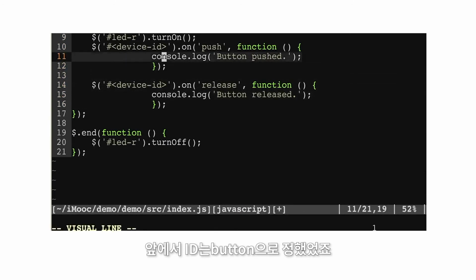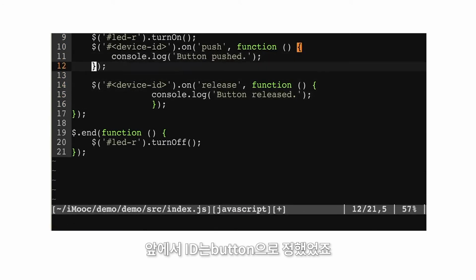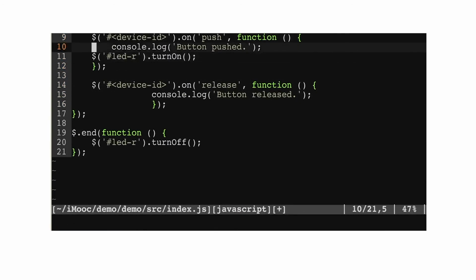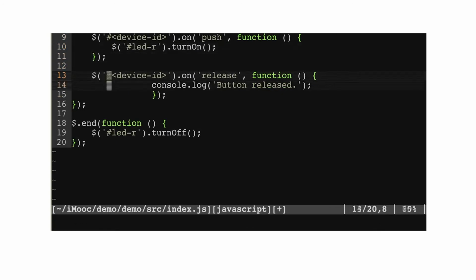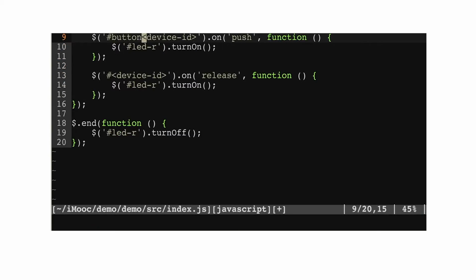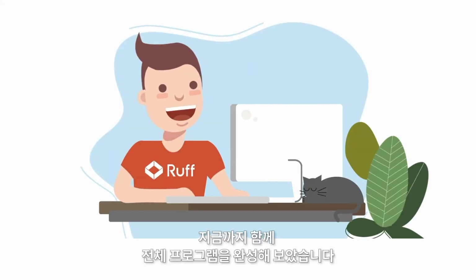ID has been named button. So far, we've completed the writing of the entire program.